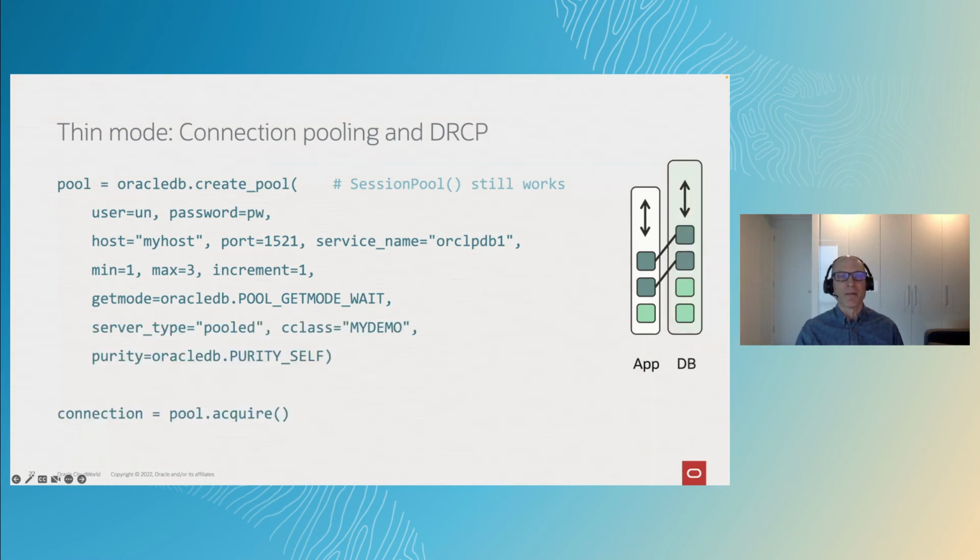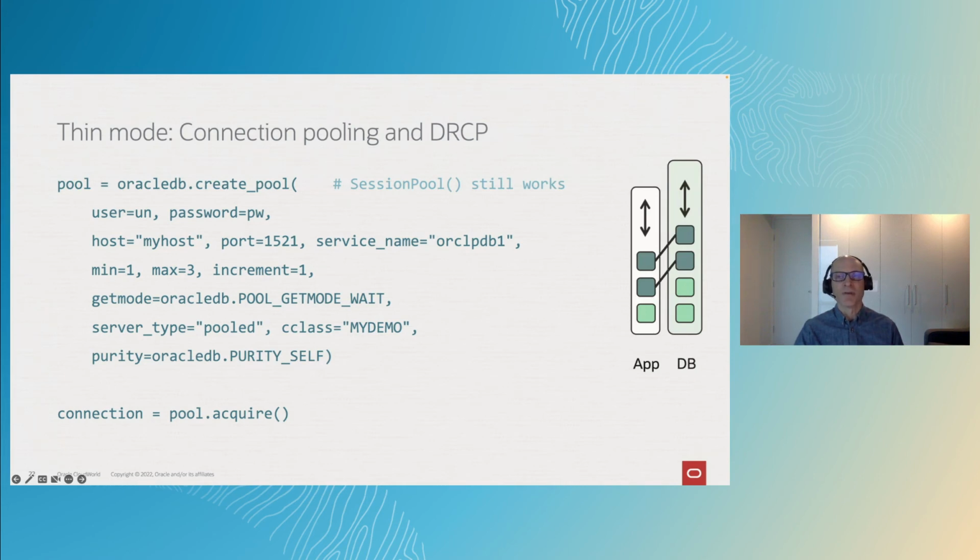And lastly, in this particular example, I'm showing that I want to use database resident connection pooling, DRCP, some of you may be familiar with. And this is a kind of pooling on the database tier of the server processes that actually are doing all of the work for you. So this pooling means that those server processes can be shared across all sorts of applications, meaning that you have fewer processes on the database host, reducing memory pressure on that database host.